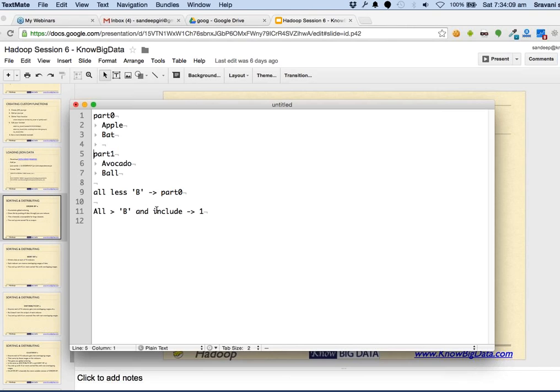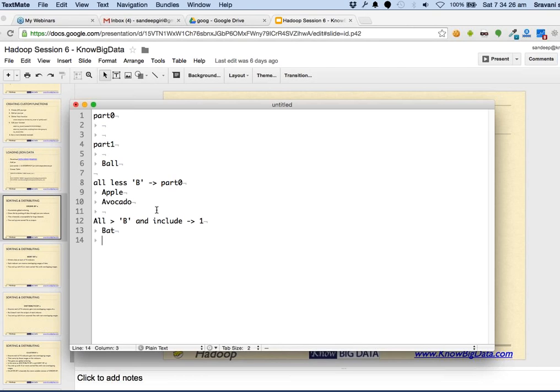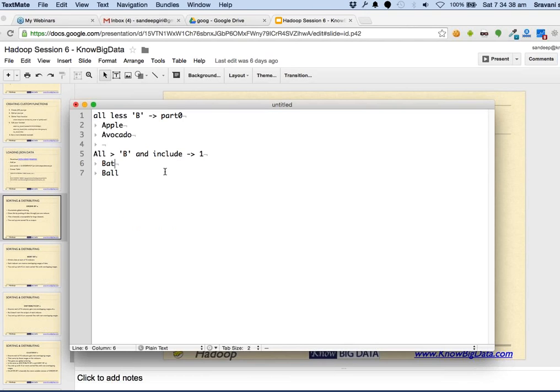Now apple and avocado would land together. So if you have a nice partitioner which is taking care of the ranges, only then can you have a proper sorting using multiple reducers.